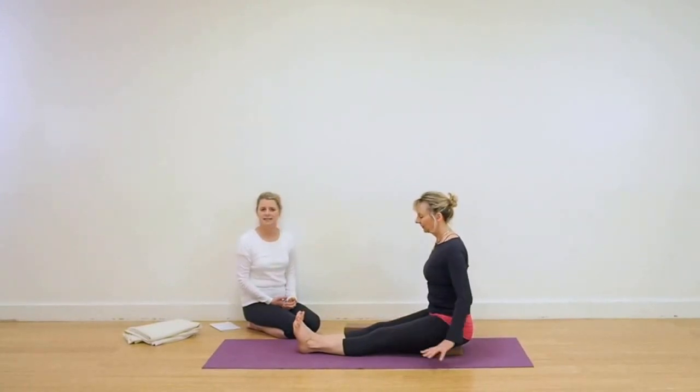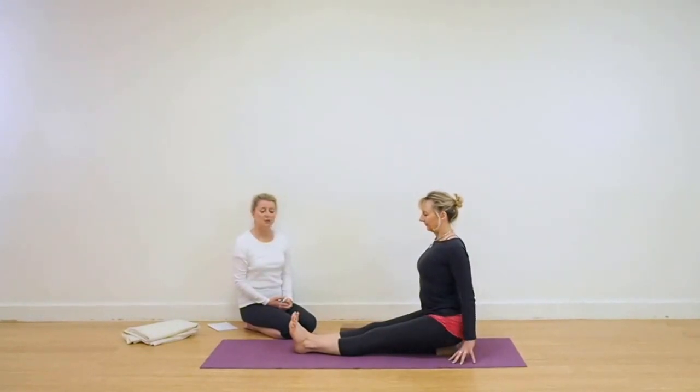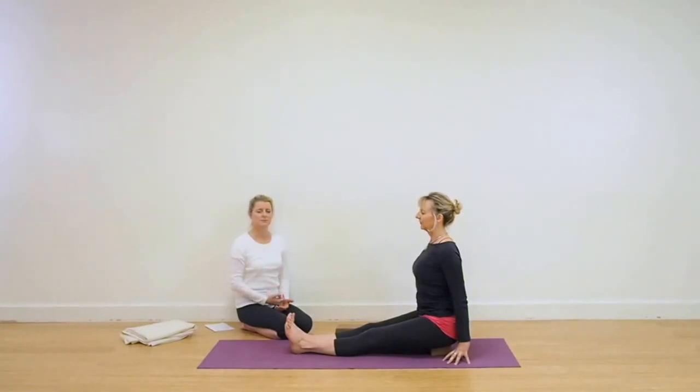So sitting Dandasana, placing the fingers beside your hips, rolling your shoulders back and down, lifting your sternum and chest. Reaching your heels away from you, lifting up. Be sure that you're lifting from the base of the front body all the way up towards the sternum and chest. And from this position, you're going to bend your right leg.